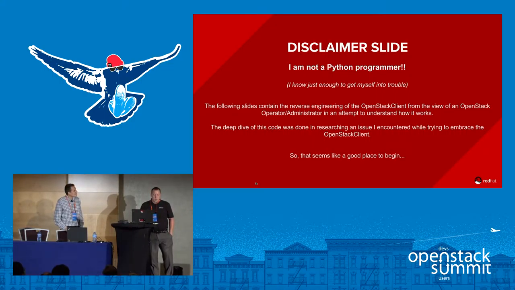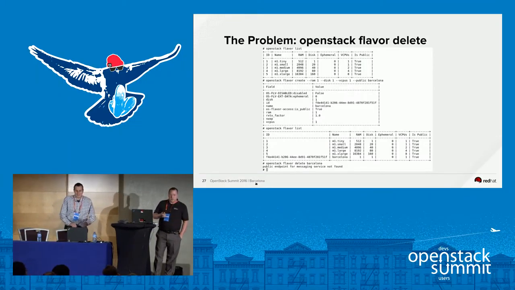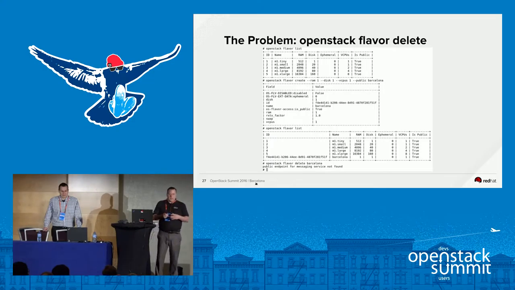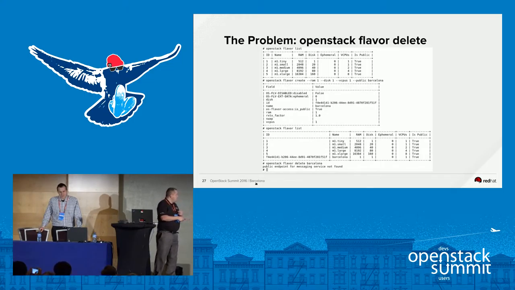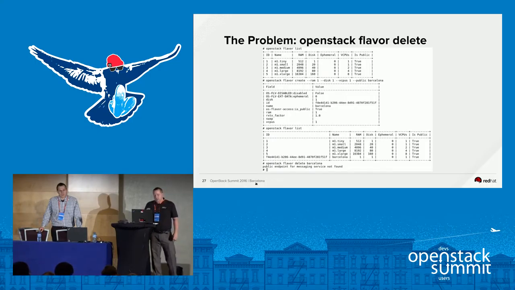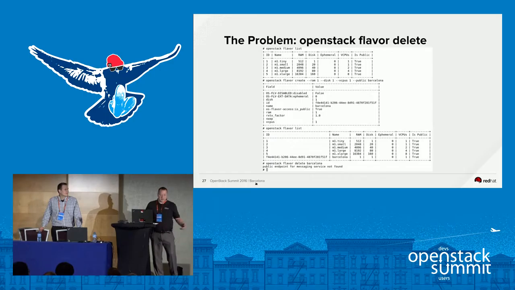The way I really learned it was by having a problem with the OpenStack Client — it was broken. The problem was with the 'openstack flavor delete' command. Here I am happily using the unified CLI to create a flavor, list it, there it is, now I want to delete it — and I get this odd message: 'public endpoint for messaging service not found.' Fortunately, the old command still worked, so 'nova flavor delete' came to my rescue while I put this on the back burner.